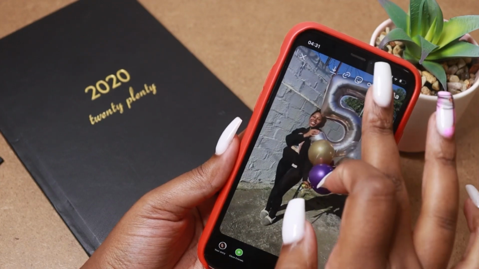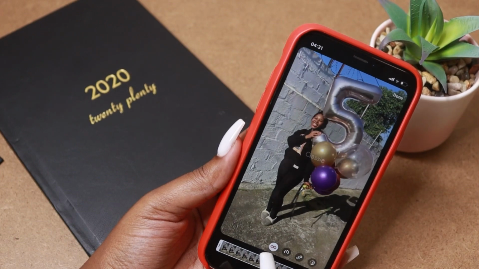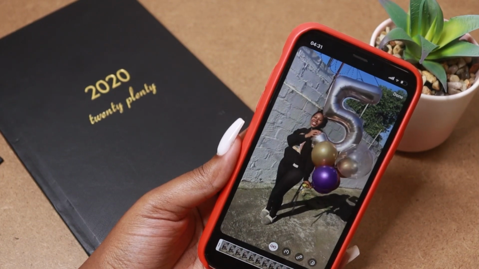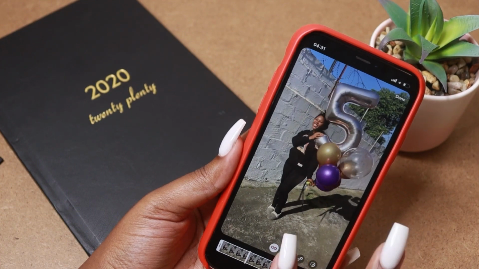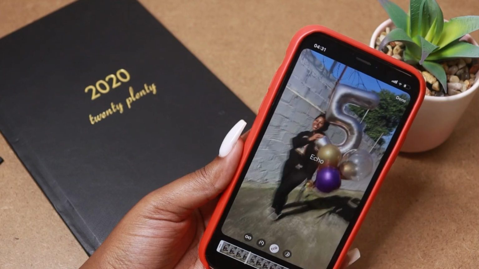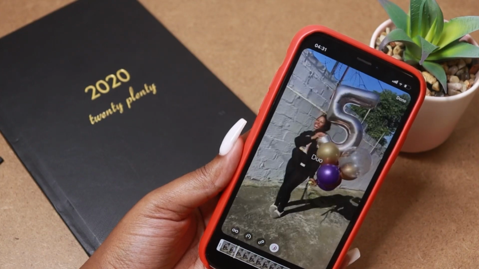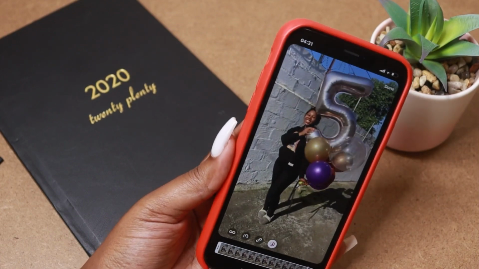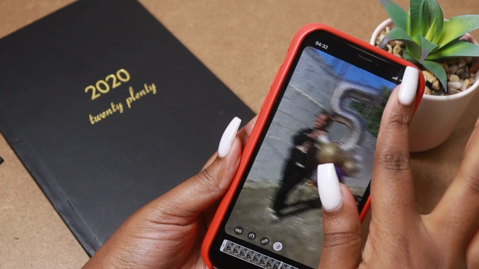And then what you can do is literally go to that boomerang option and choose whether you want a normal boomerang, do you want to make it shorter or longer, do you want it to be a slow-mo boomerang? Do you want it to be an echo boomerang or a duo boomerang? So if you didn't know you had these options, now you know.